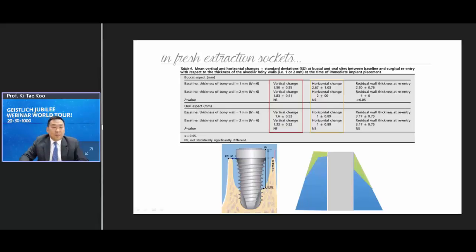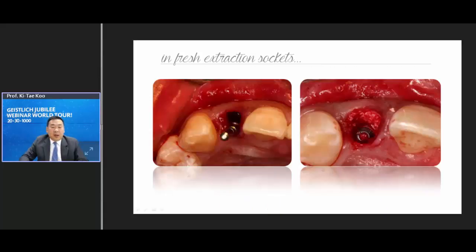So this sends us a message. They concluded that even though we attempt to do a lot of things to prevent resorption, resorption in the horizontal dimension is inevitable in some way. So this is one message we can get from this very well conducted study. Now I'd like to show you a case of mine.